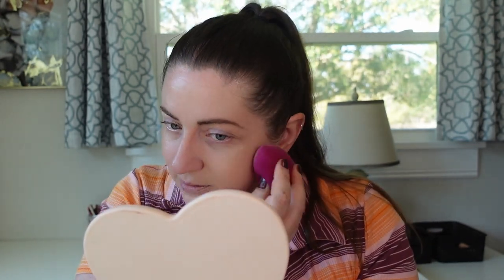We'll see how it lasts on top of this, but it doesn't look like it's disturbed the foundation in any way. I used to love this foundation. I just figured since we're using the concealer that we might as well go in with this. And I haven't used it in a minute, so I'm trying to pull it back out and give it a little bit of love. But it usually plays well with all of my primers. All right, I'm not noticing anything funny. The foundation isn't sitting strangely on top of the Kosas Skin Enhancer. It seems to be playing pretty nicely. So we'll see how it continues to wear.